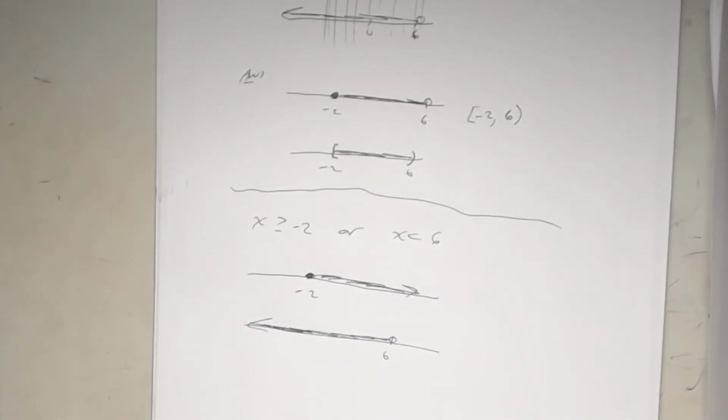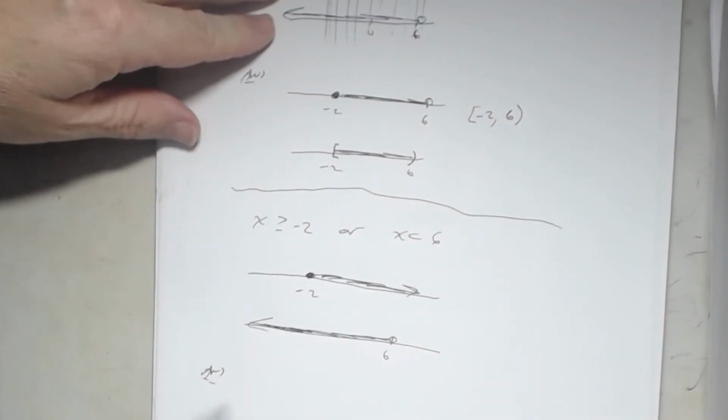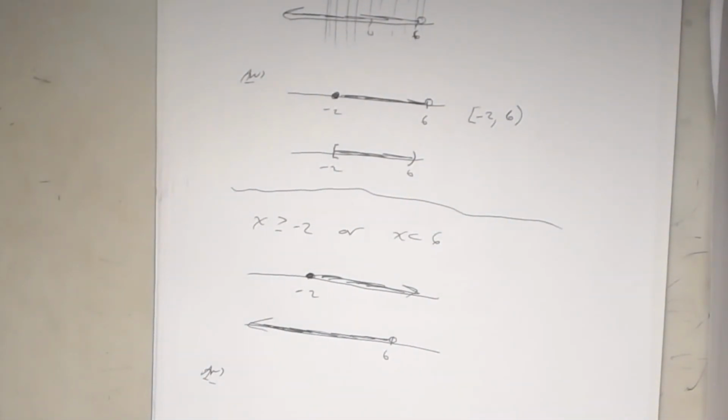All right, remember, this is an OR statement, right? OR means union. OR means anything that is shaded. Anything that is shaded. So what do you think the answer is? Between -2 and 6? So you're telling me that 15 would not be a solution? Oh, it's negative infinity and positive infinity.